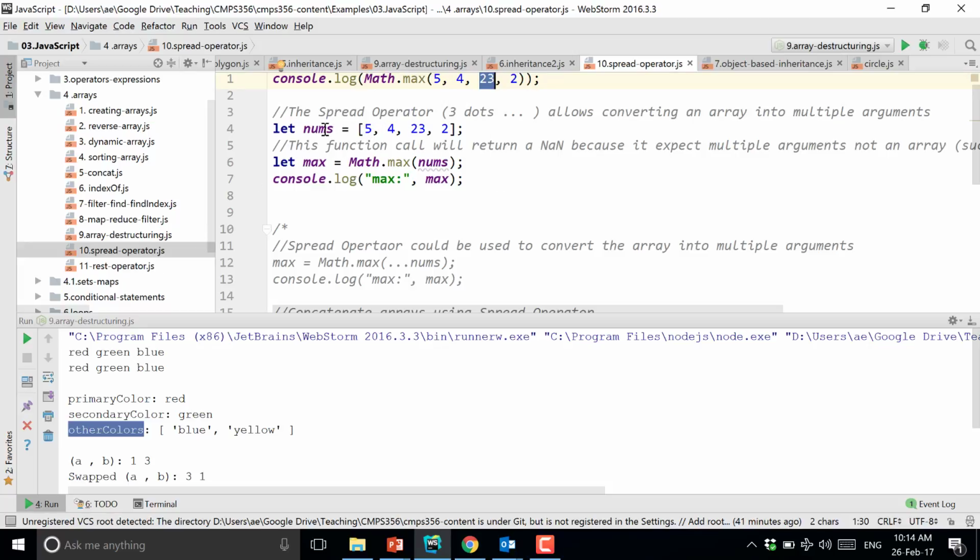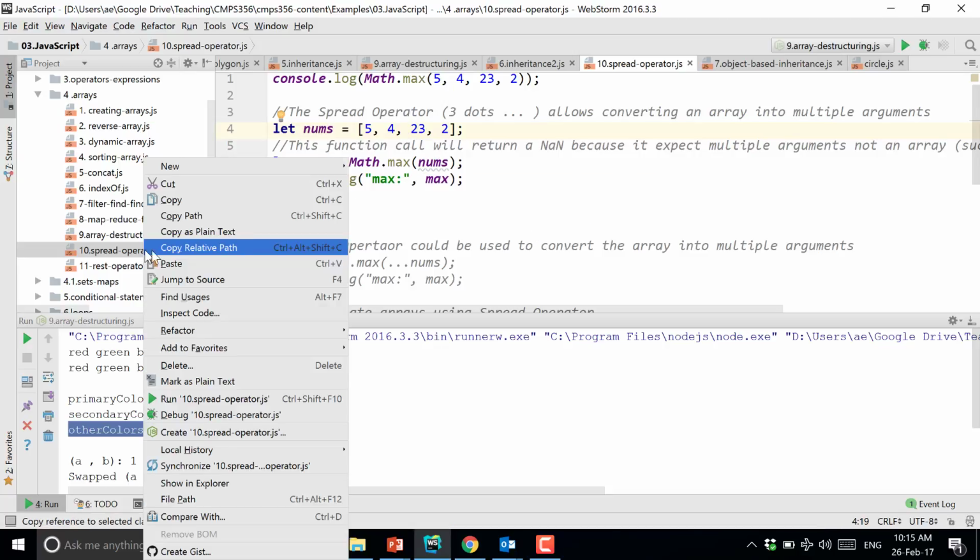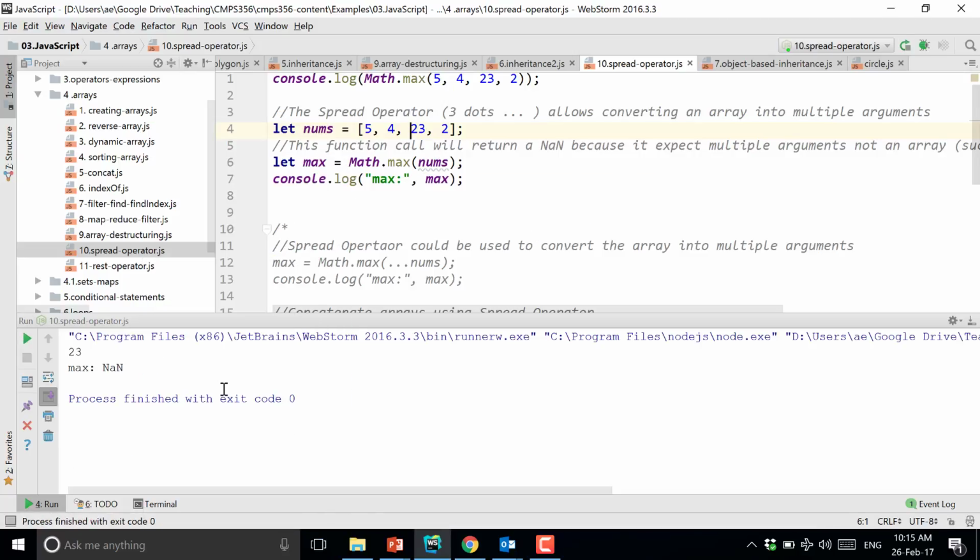Now in here, I happen to have an array. You see here, I have nums, which is an array that has those values. Now, I try to call max and pass nums here as a parameter. So let's see what will happen. Let me run this. You see here, the first usage scenario went very well, and I get the expected value, which is 23.